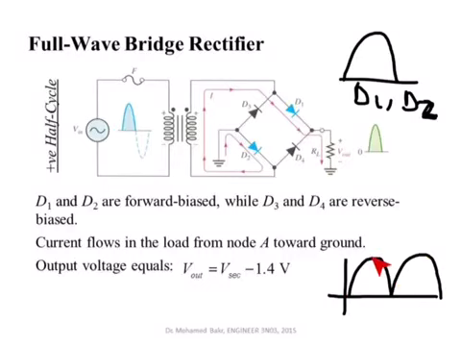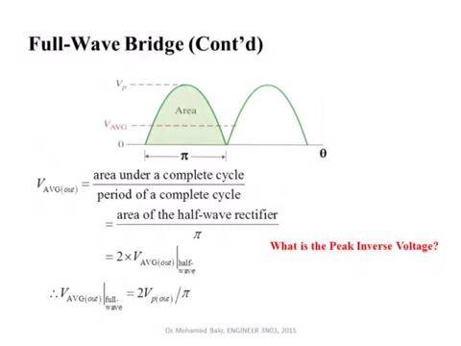So the peak of the output voltage, as you could see, is the peak of the secondary voltage minus 0.7, minus the drop across this diode. In order to find the average voltage corresponding to this sinusoidal voltage, and this is what we need, because this gives you the equivalent DC voltage delivered to the load, and from which you can get the equivalent DC current, you have to take the average over the complete cycle.